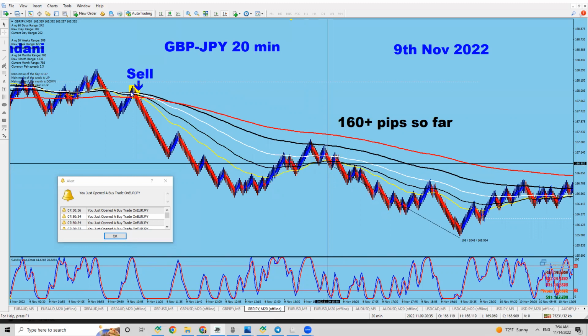But my entry was early in the day. A lot of times you miss the entry. The price moves and goes down without giving you the entry, like 70 or 80 pips away from the daily open or the high of the day. So you only have half of the daily range left. If you make the entry then, you can only go for maybe a 70 or 80 pip trade, not more than that, and then you have to close it. But on this one, I closed the trade exactly around the daily range. Different pairs have different daily ranges. This one happens to be 240.